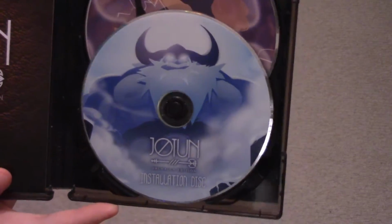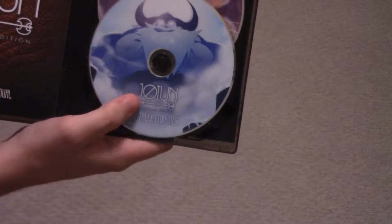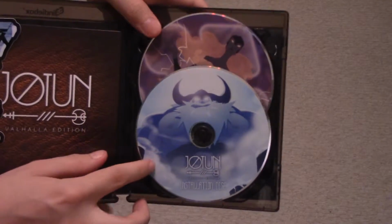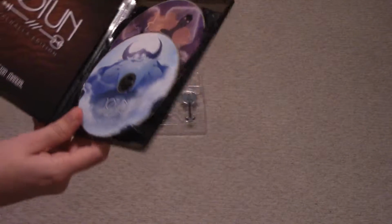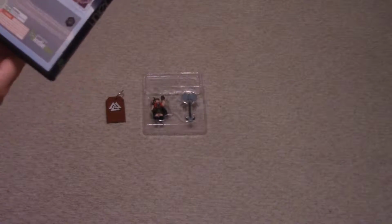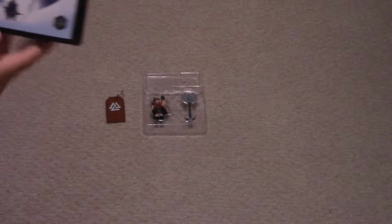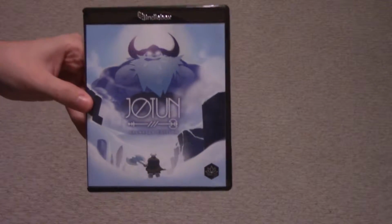So you can go ahead and install your PC copy, DRM free, mind you, so you can put this on many. Man, my wording's terrible. You can put this game on as many computers as you want as long as you have the disc, or you can probably just make a copy of the disc with how things work nowadays. So yeah, that is the indie box for you. So that is a really nice looking box to put on a shelf. So I'm really, really happy with how this turned out.